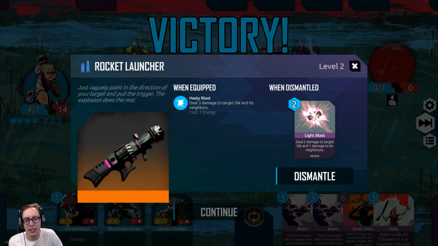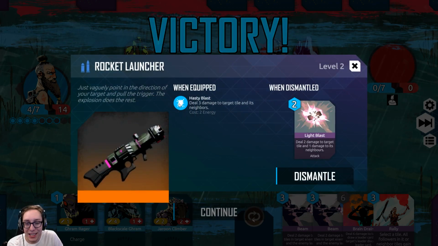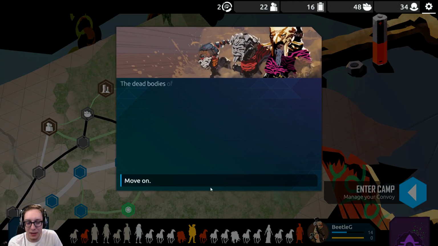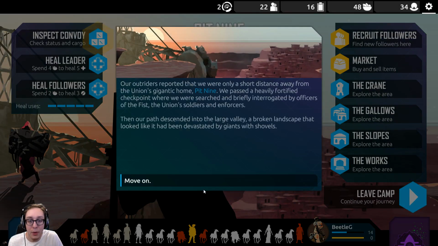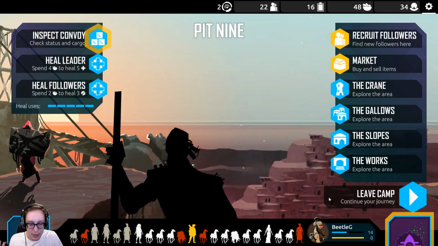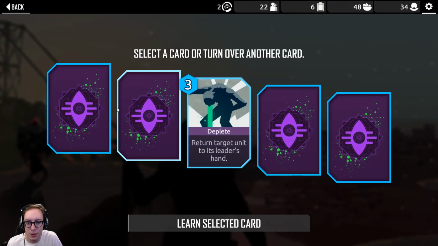Deal 3 damage to target tile and its neighbors. What? Cost 2 energy? That's worth it. Dude, that's huge. I didn't know there were different levels of the blasts. And we made it to pit 9. My goodness. All right, we're actually going to do our pit 9 shopping this episode.